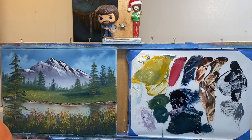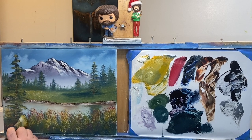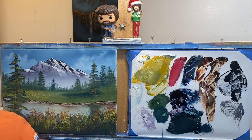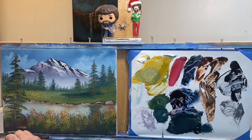And let's see. Okay. Kind of blending out that bottom. I think maybe we ought to grab our fan brush with our lighter colors on it, and we'll just come in here. Add a little bit of grass. Give him a little something to stand on there, right? There we are. Okay.